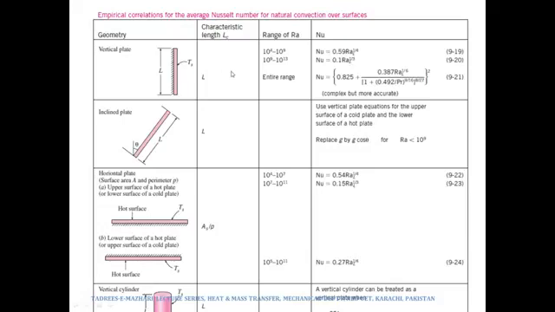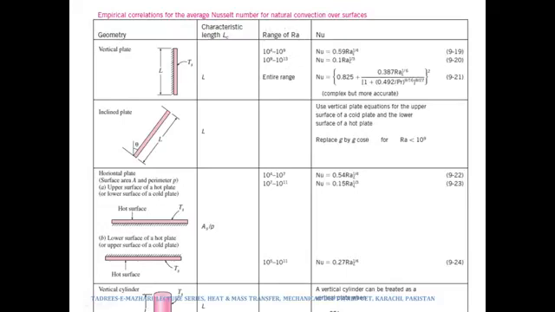First of all, what is this table about? This table gives us the expressions of Nusselt number, just like we had a table of the Nusselt number in previous chapters. Those expressions of Nusselt number were in the form of Reynolds number and Prandtl number for different cases, meaning whether the flow is taking place over a surface or through a cylinder, or if it is laminar or turbulent. So there were various expressions of Nusselt number for various sets of conditions. This is the same table. Over here we are given the expression of Nusselt number in the last column against various geometries and against various ranges of Rayleigh number.